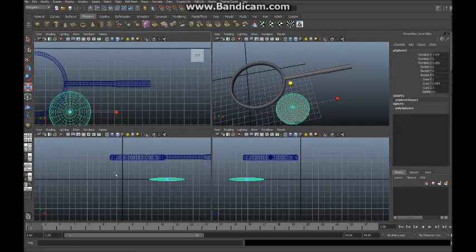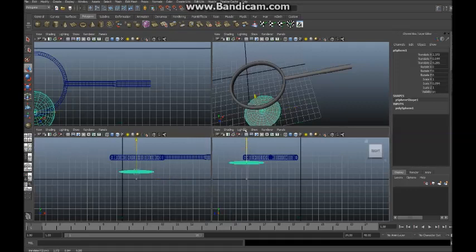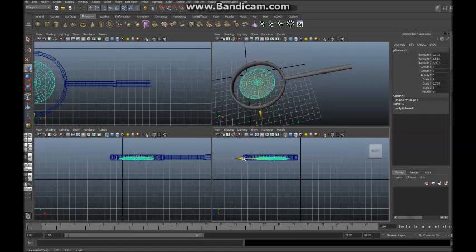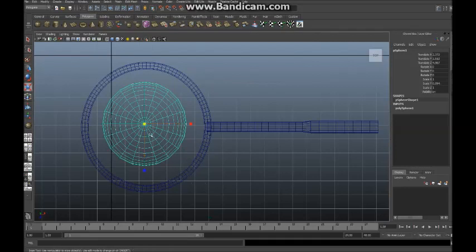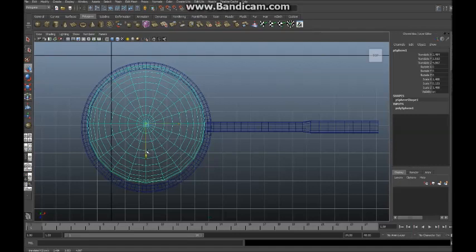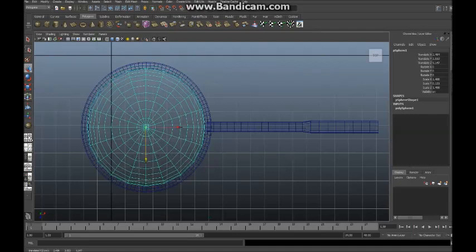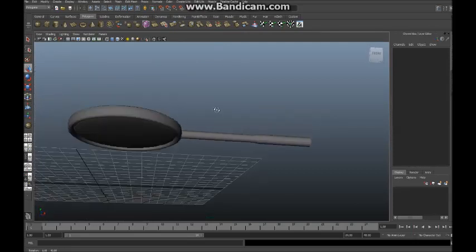So I'm going to go to my front view and I'm going to move that thing in position. I'm going to move it up. I'm going to move it in. And I'm going to go to my top view here, and I'm going to hit R to scale it out so I can position it a little bit better. W to move it out and to move it down. So if I go to my perspective view and take a look at it, it should be solid, and it looks like it is.